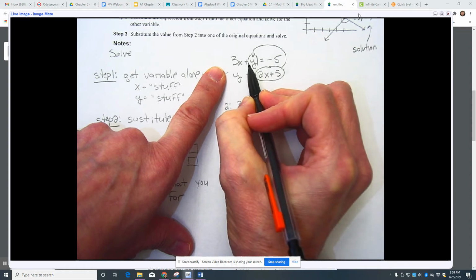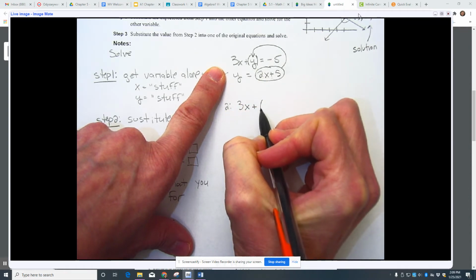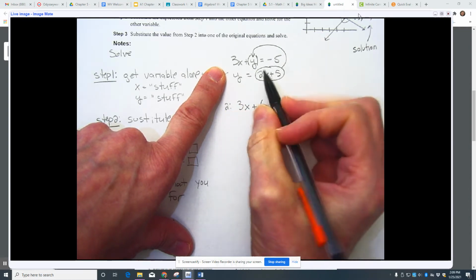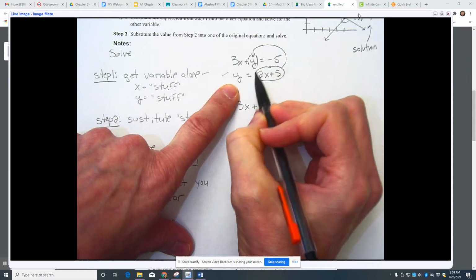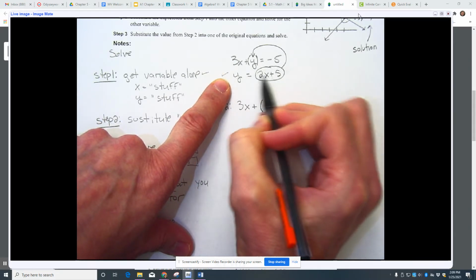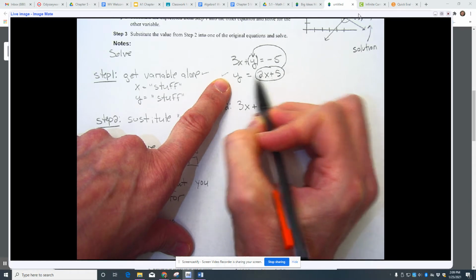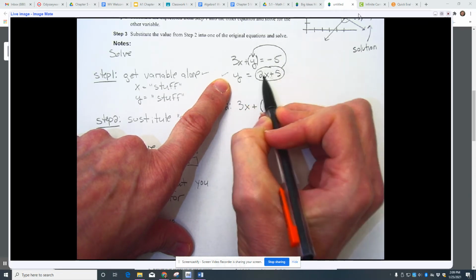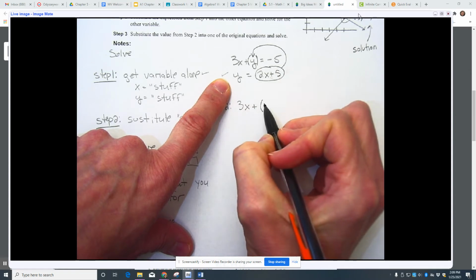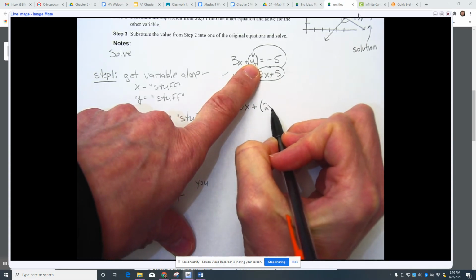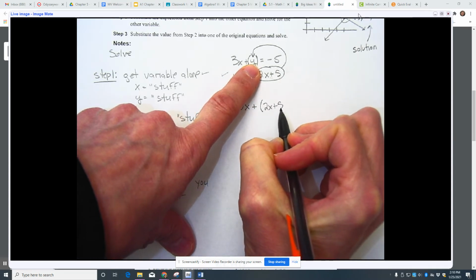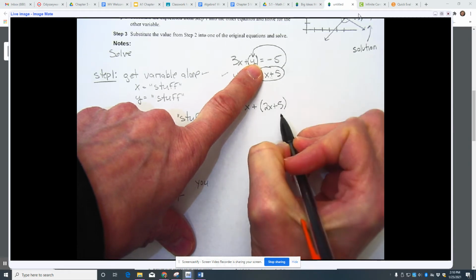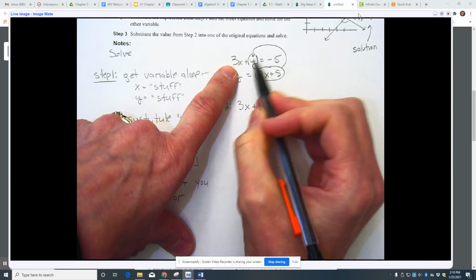Soon as I get to that parenthesis, I'm going to draw it, but I'm not going to put the y. I have decided to substitute or replace the y with 2x plus 5. That's what this arrow means. Where that y is, put 2x plus 5. So in place of the y, I'm going to put 2x plus 5, close my right parenthesis. So I've done the substitution.